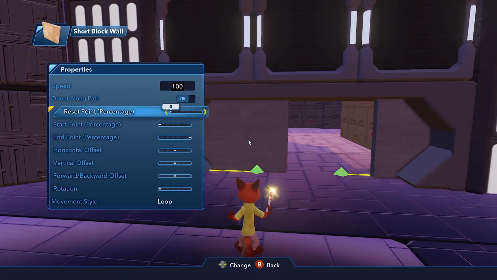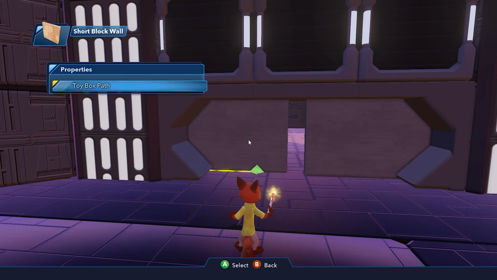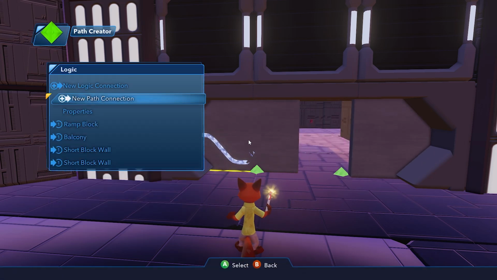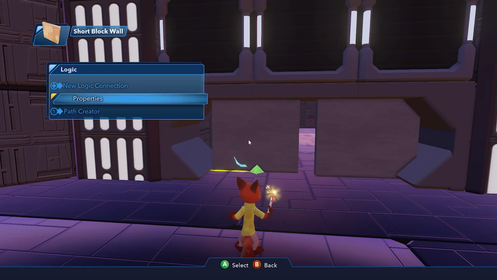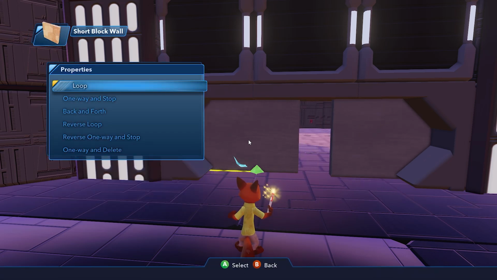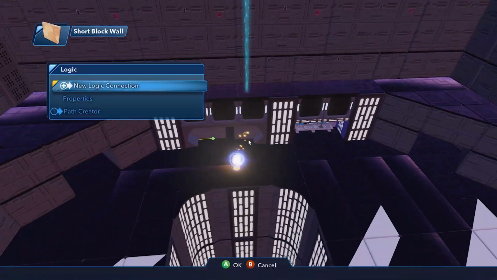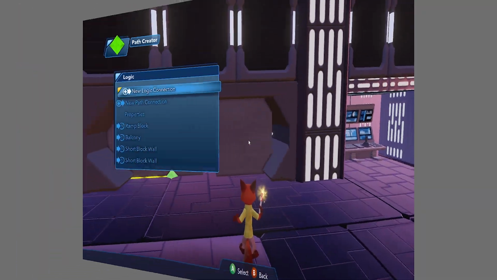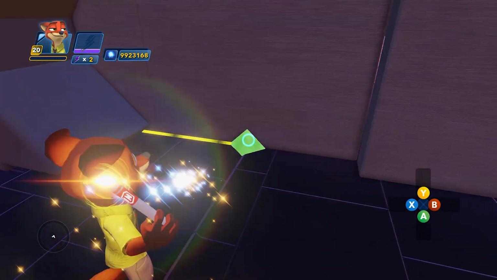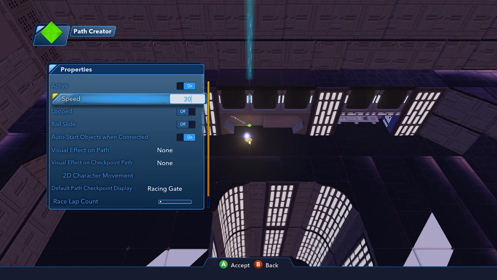Now one's going to be reverse one way and stop, and the other one's going to be one way and stop. And then the same thing over here. And then go to the path grader and change the speed to 30.